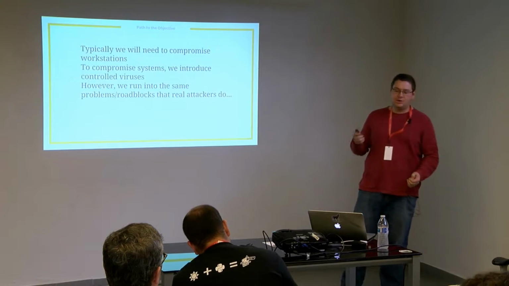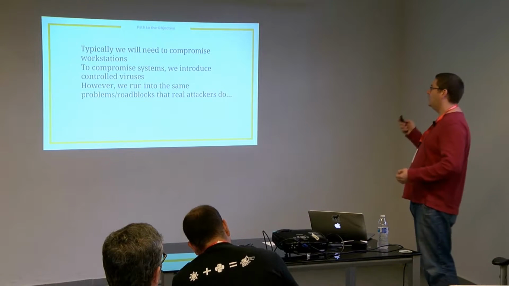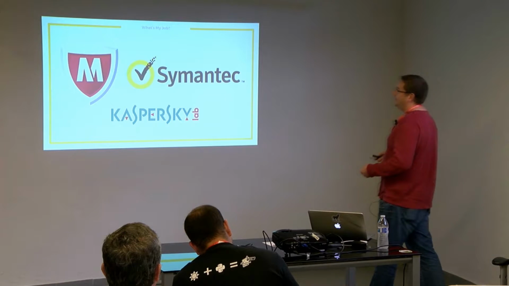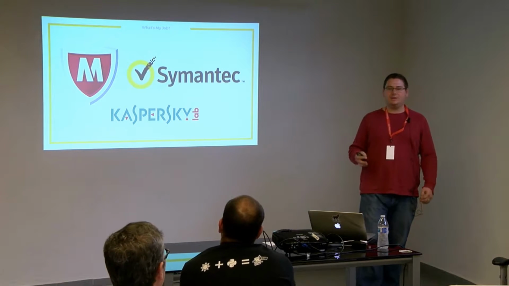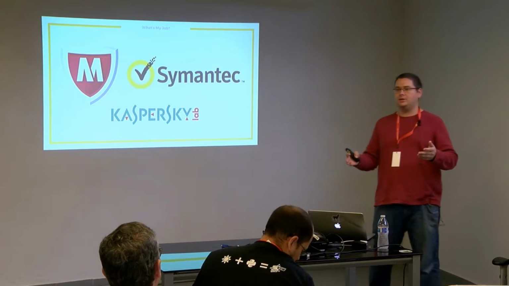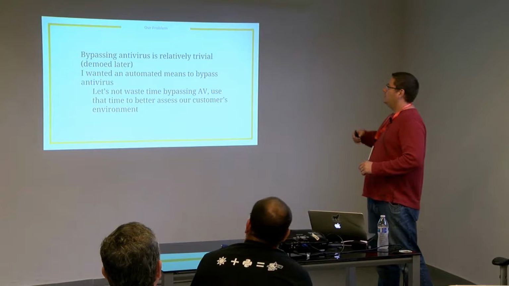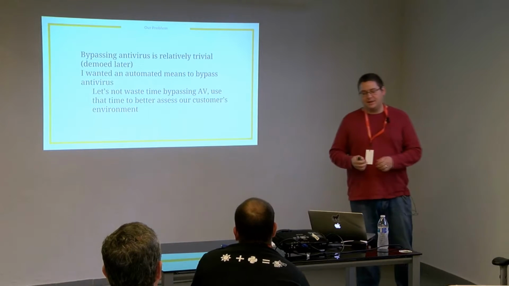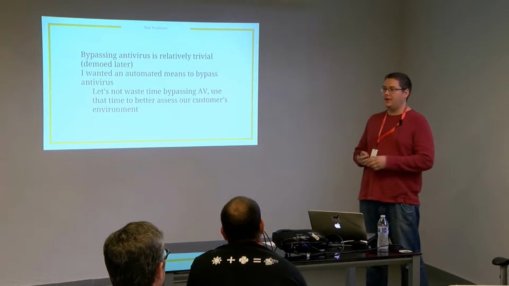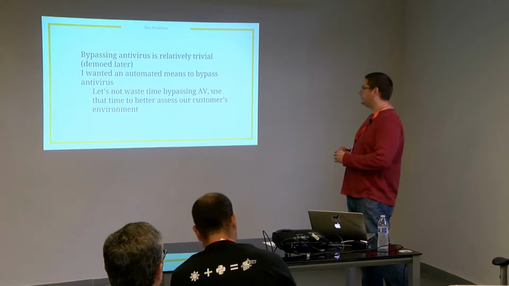The problem is we, as white hat hackers, run into the same problems that real attackers do. We've got McAfee, Symantec, Kaspersky, any of these other AV solutions out there that people sell to try to protect your endpoint system. So our problem is we need to figure out how to bypass antivirus. And we discovered that, unfortunately, this is relatively trivial. And I'll do a demo of that in a little bit.